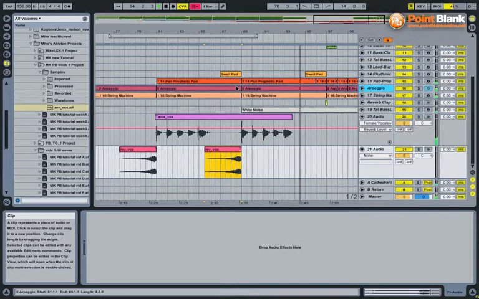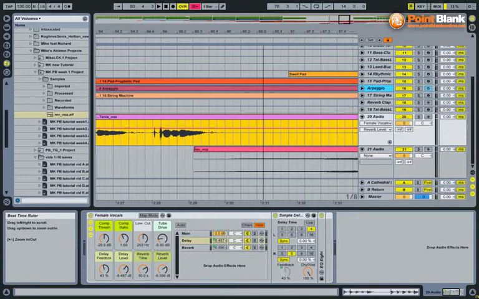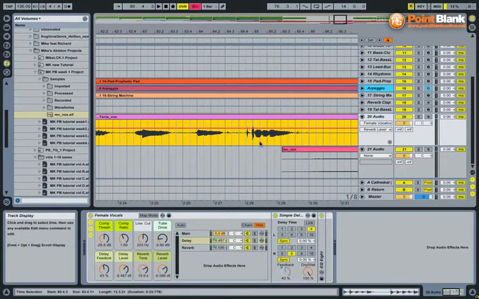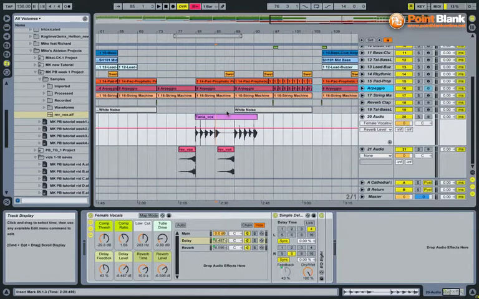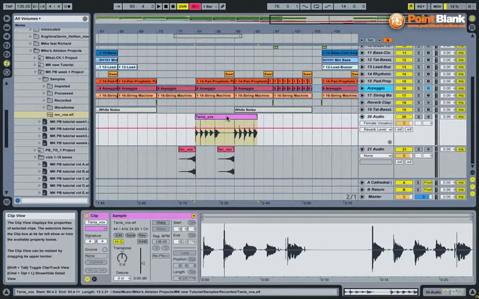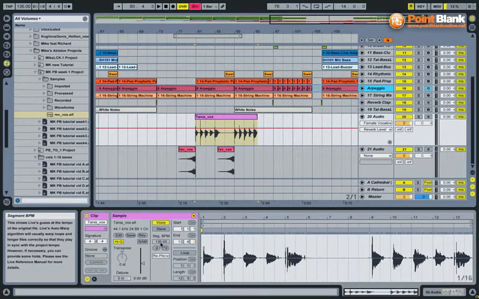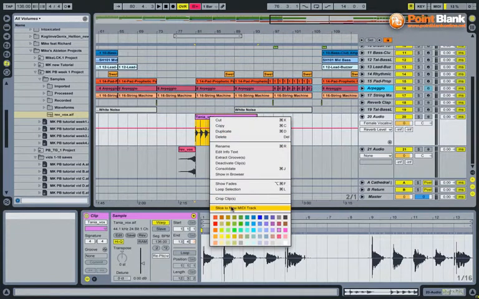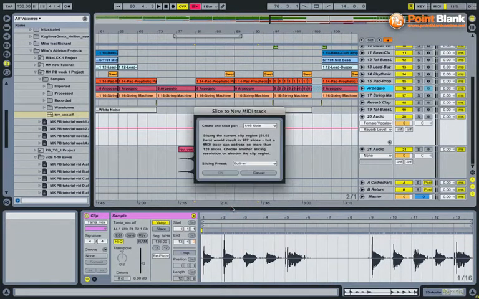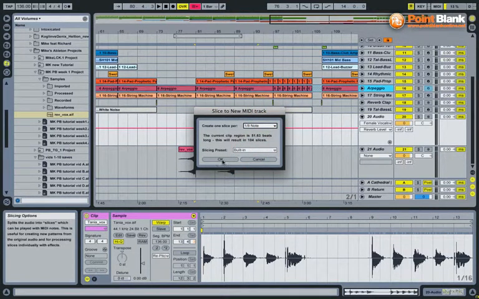Another effect I like using sometimes is chopping up the vocals into small little bits. Now you can either do this by hand and make small slices in the audio itself, or we can use the slice to MIDI function again. Now the recording has to be warped for this. 136 BPM is right, but now when you right click on it, we get the slice to new MIDI track function. This time I think chops of 1/8 notes length is enough.